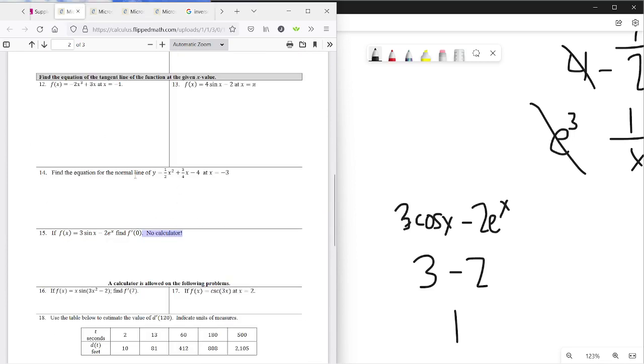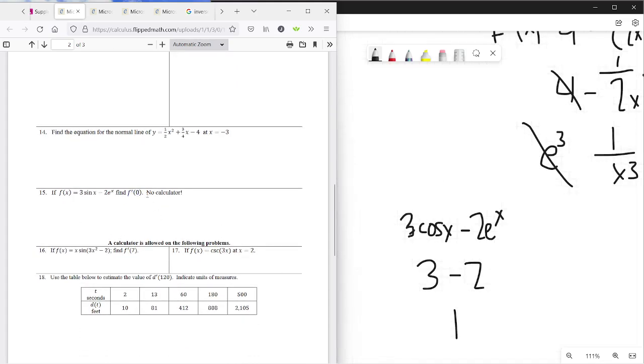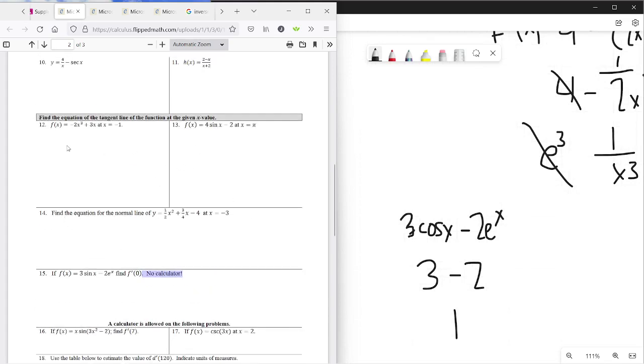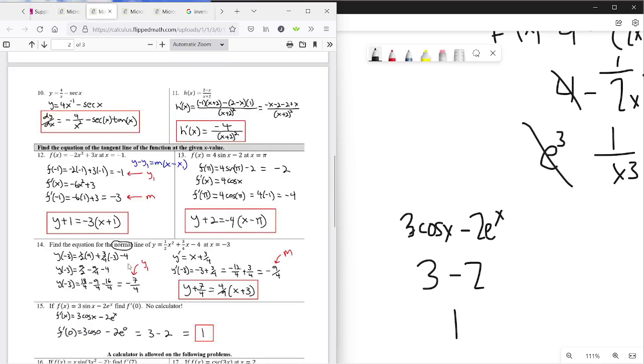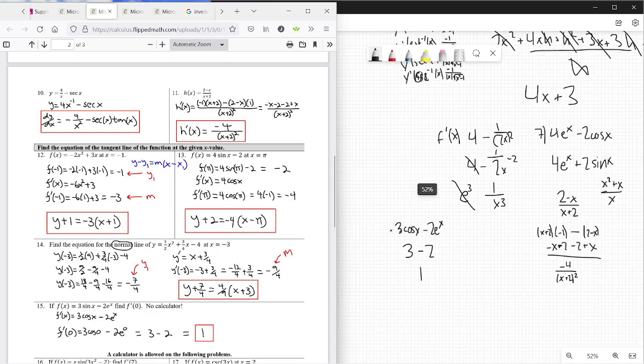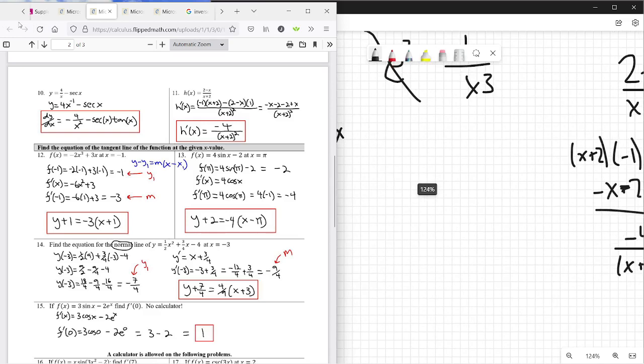So actually there are simpler ones here. Because it's 0, the slope is 1. It's not asking to find the tangent line. I'm interested in what this is. I actually haven't seen this before. The normal line. We went over this. Is it just perpendicular to the tangent line? Perpendicular to the tangent line, yeah. Okay, I just forgot that was the word for it.